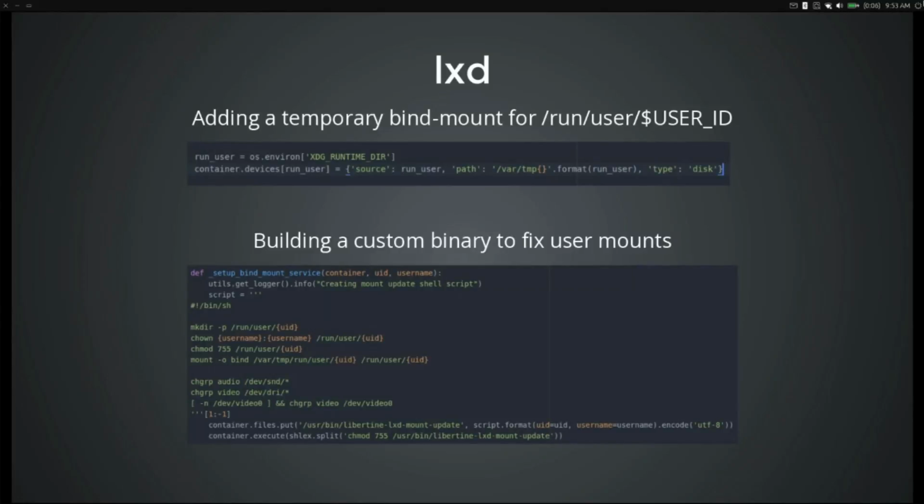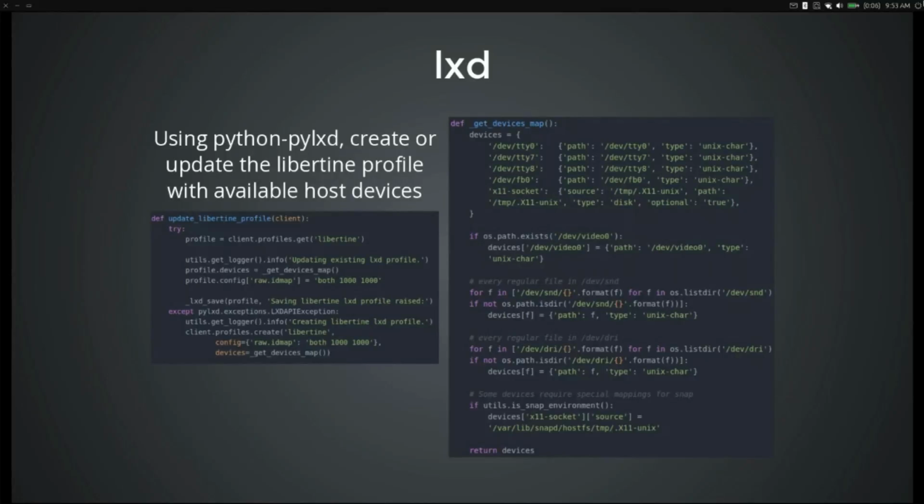The Python API for LXD is not quite mature enough that we can use it in 100% of our use cases, so we use a hybrid solution of the official Python API and calls to popen to start processes manually. As an example, we use the Python API here to update the list of devices available by default in our Libertine profile. All we need to do is update a dictionary with the values we want. When we're ready, we save the container's configuration, which will let us know there's an issue through LXD exceptions.